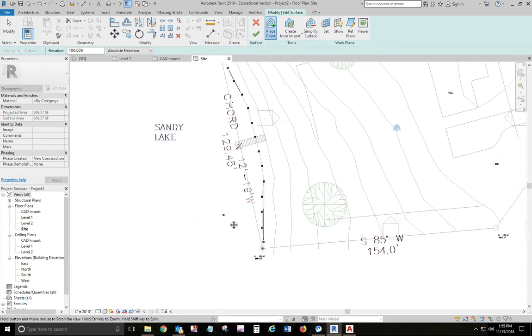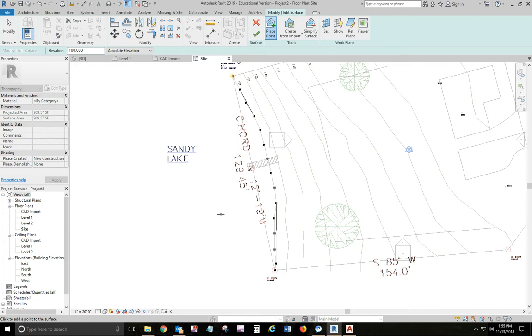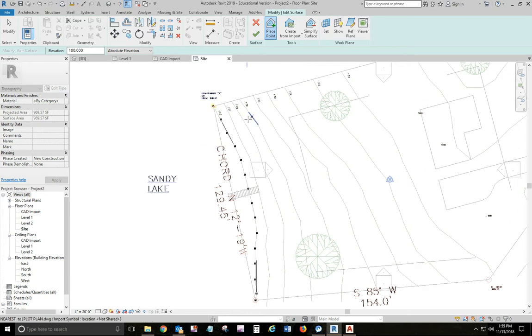Okay. And if we were to stop now and look at it in 3D, we could see that it's just got a line. It hasn't really created much of anything yet. Down here at the lower end, we don't have to do every line, so let's skip to the 103. And you can see it's getting pretty close to creating what was in the CAD file.